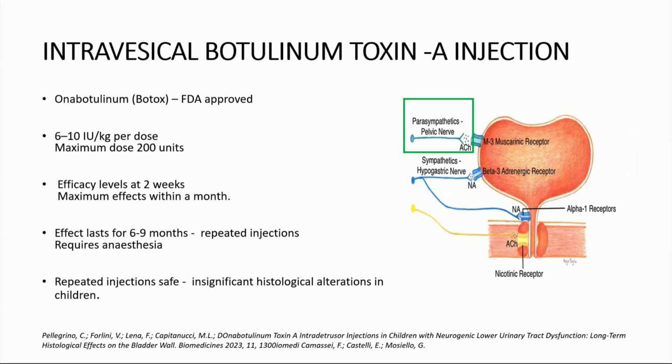In children showing intolerance to the side effects or lack of efficacy of oral antimuscarinics, endoscopic administration of Botox should be considered as an alternative. It works through a completely different mechanism of action. It doesn't deal with the receptors, but it blocks the presynaptic release of acetylcholine. It reaches maximum efficacy at around 1 month, but the effect lasts for only 6 to 9 months, which means repeated injections. There is also the need for anesthesia in younger children, because we do it under anesthesia only, and that's one of the most important concerns with this intervention.